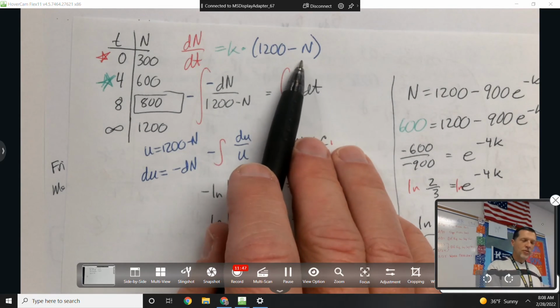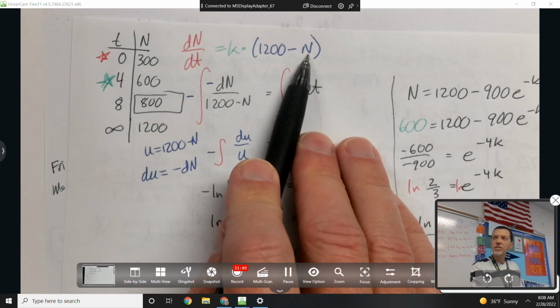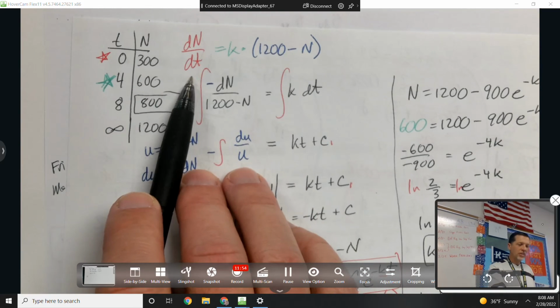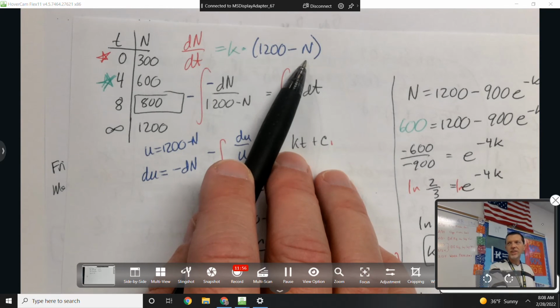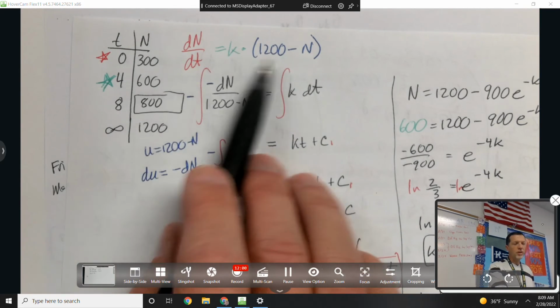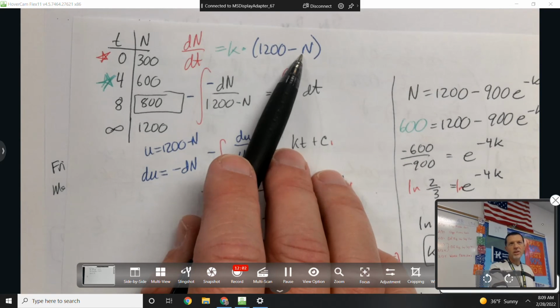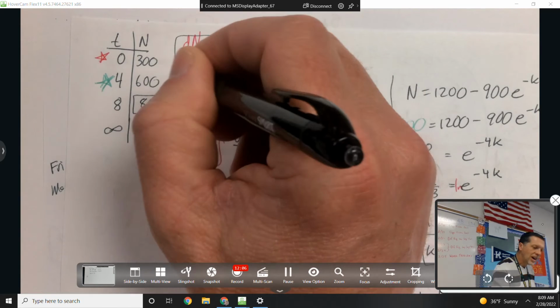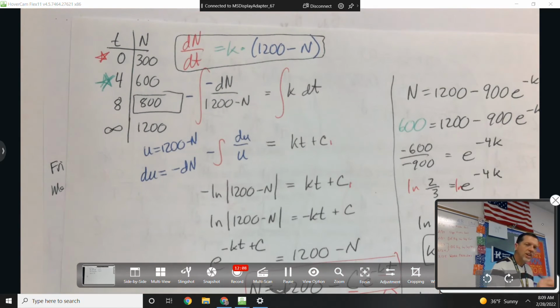Mike could see that way up here, because if N is 1,200, what's the growth rate of the bears if N is 1,200? 0. So if we reach 1,200, we're not growing anymore. And so this is actually, I think it's called a logistic curve. So like the exponential growth is nice, but that's not really realistic.